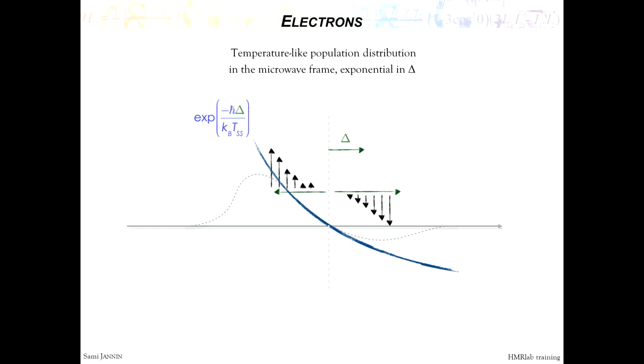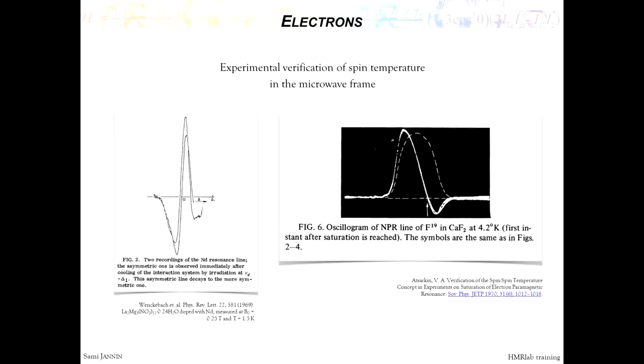The nice thing is that some people tried to demonstrate that experimentally, and they did. So instead of having a full saturation, you have this very strange shape with a negative lobe. It's like you create negative polarization and positive. So the total is zero, but some spins go up, some spins go down depending on the frequency. And this can be experimentally observed.